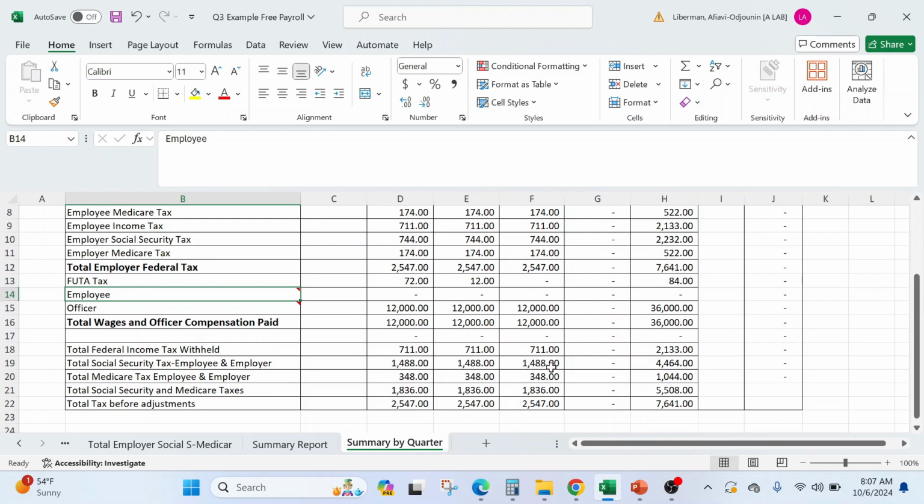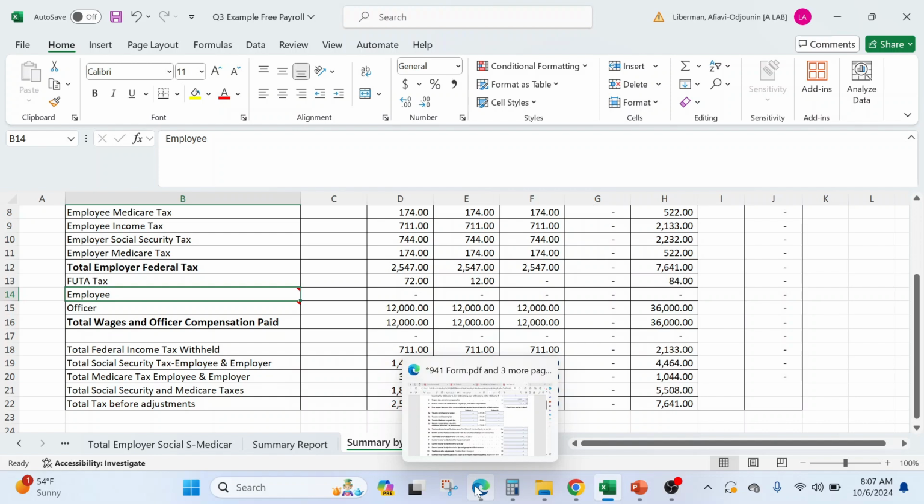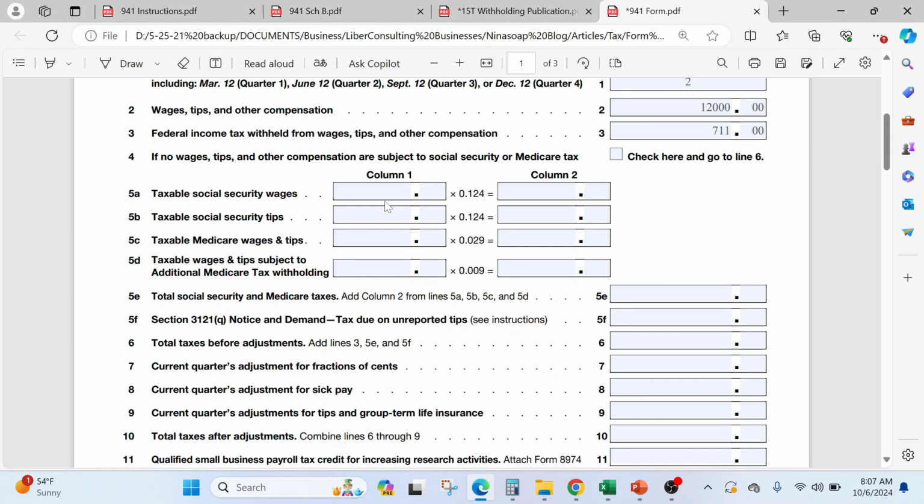But again, the form has it for us to do the multiplication. Taxable Social Security wages is the total wages that is subject to Social Security. In this example, it's going to be just the same as line 12. So we are going to put that amount, and we'll put the cents.